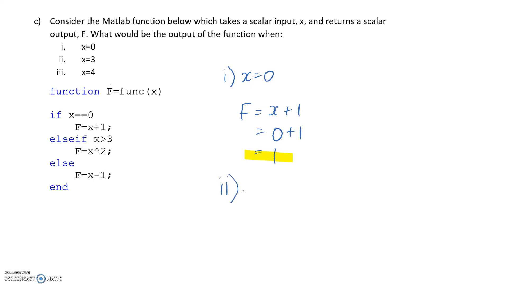Let's do the next one, which is X is equal to 3. So we come in. If X is equal to 0, do this. Well, we didn't really meet that. It's not true. So we move on to the next thing. So else if X is greater than 3, do this. Well, at the moment, we have X is equal to 3, but you can see here 3 is not greater than 3. If you had the greater than or equal to symbol, then it would be. But since we don't, we're not meeting this one either. It's false. So that means we move on to the next bit, which is an else statement. So anything else, we're going to be doing this. So F is going to be equal to X minus 1. So 3 minus 1 is going to give us 2. So that's what would be outputted from this code.